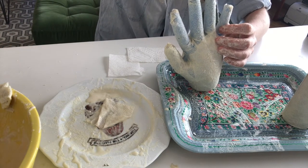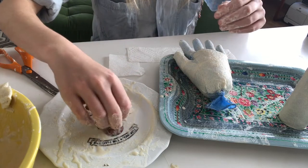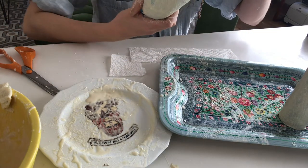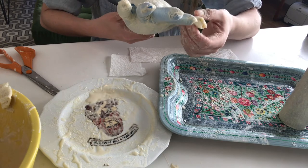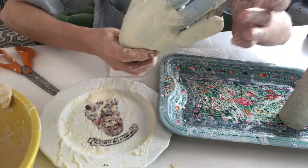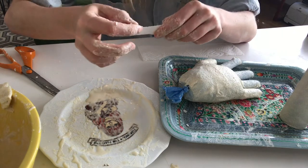And remember to snip in between the fingers if you feel like they're being constricted. You can just snip the kitchen towel that's in between the fingers. So this little piece is good for the little finger. And if you want to wrap it in at the tip of the finger, you just want to wrap it in, so if you don't have to snip it too much, you can also just wrap it in, because remember that we will revisit for layers 2 and 3. Seems like a good size for the second and fourth fingers.